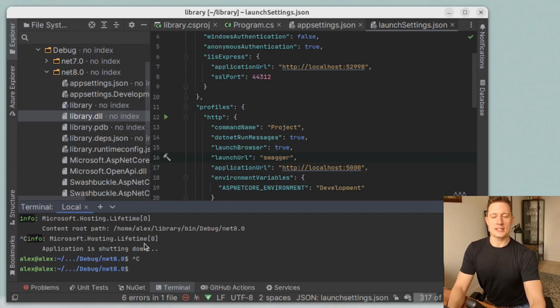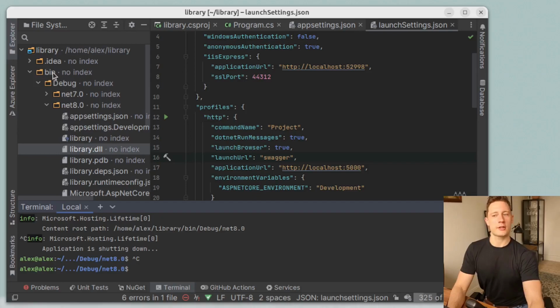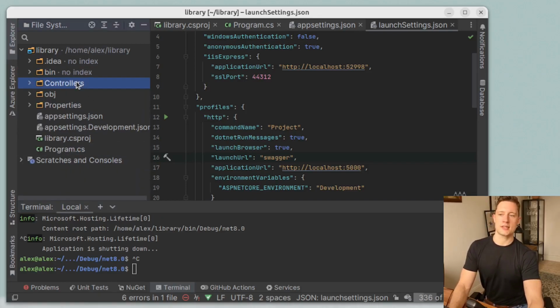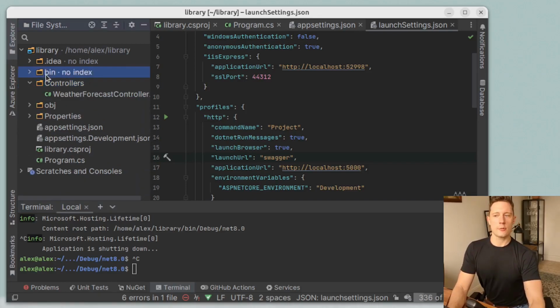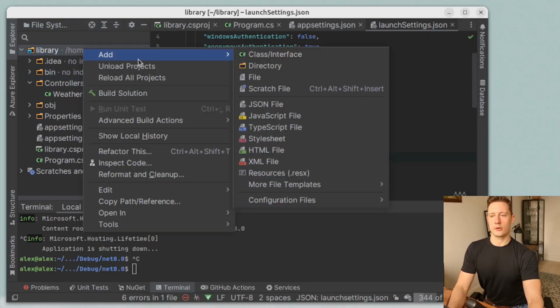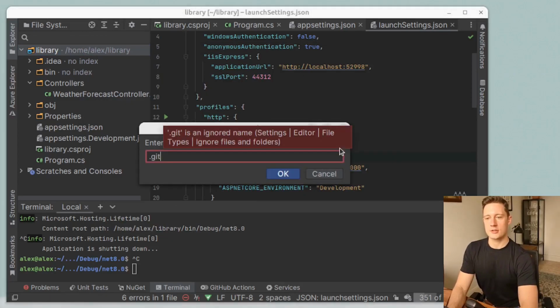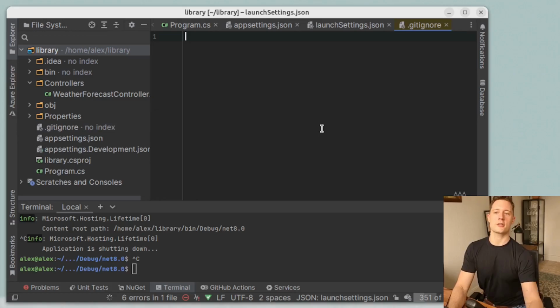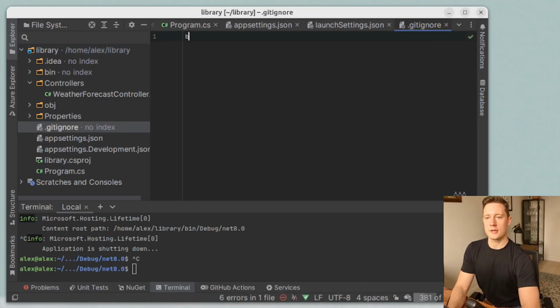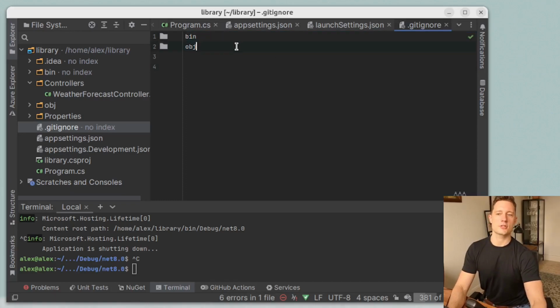And we didn't compile it again. I think if we compile right now, we'll get a compile error because we just deleted the business entity. Anyways, you're not going to be modifying the bin folder and you should not be modifying the object folder. What you should be doing is git ignoring both of these. So make a file called .gitignore and just write bin and obj here. So you're not going to be committing those folders to your version control.